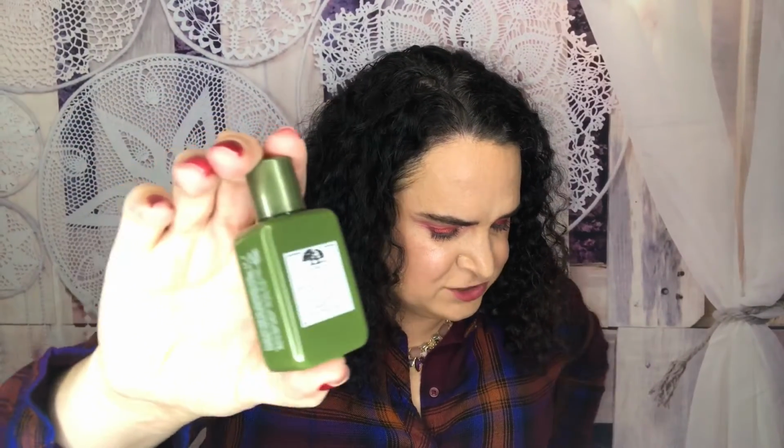By Origins is the Dr. Andrew Weil for Origins. It's a Mega-Mushroom Relief and Resilience Soothing Treatment Lotion. Comfort stressed out skin with reishi, chaga, and cordyceps mushrooms. A treatment that feels like water and soothes like a lotion. First, shake the bottle to activate the ingredients, then pour onto a cotton pad or fingertips and gently apply to clean, dry skin in the morning and night.